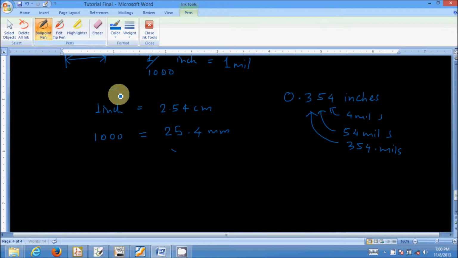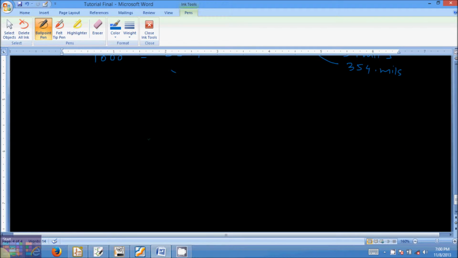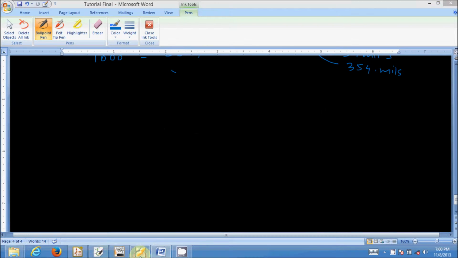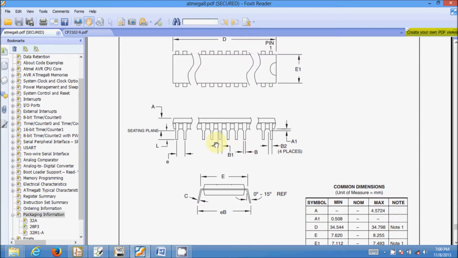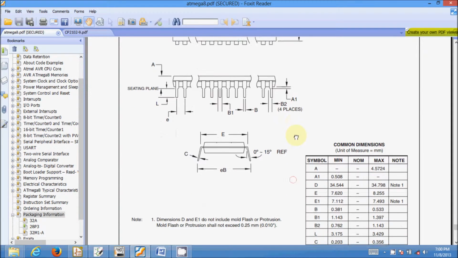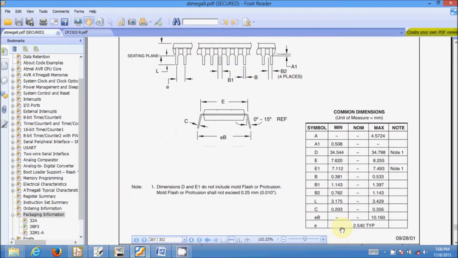Alright, so let's see the DIP IC which we will be using. The DIP IC which we are going to use is a 28 pin dual inline package, as we have seen in the data sheet. So the distance between the two pins, that's E, which has been specified here as a small letter e, is about 2.54 millimeters. So here the units are in millimeters.